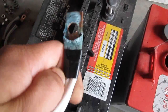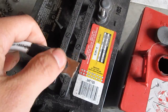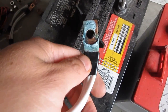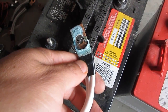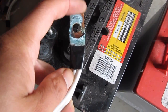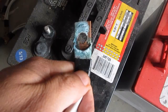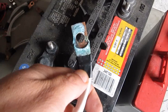And if you see something like this on the connector terminal, and you see a blue-green color, that is copper sulfate, meaning that the sulfuric acid comes in contact with the copper lock, the connector here, and reacts with the copper and becomes copper sulfate, and the color is bluish green.